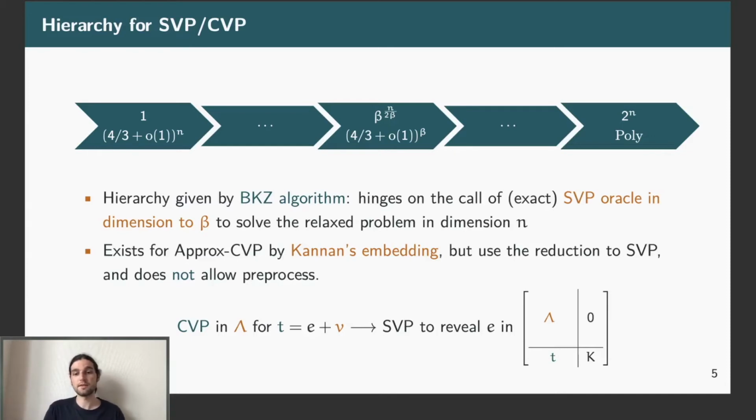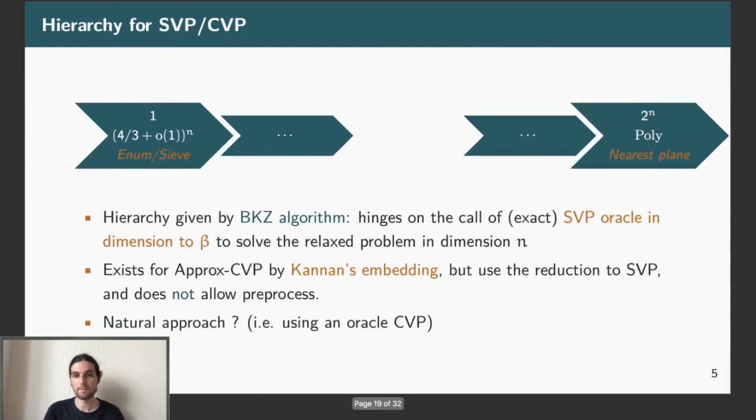And this is a bit sad because of the rule of thumb I gave you earlier, which was if I have a very good basis of my lattice, then I will be able to solve my problem easily, and in particular to solve, let's say, a batch problem when I want to solve multiple instances in the same lattice for a fraction of the cost of what it could take to solve it each time. Then this doesn't work because for each of the targets, I have a new full lattice that I have to reduce. So this is kind of unsatisfactory.